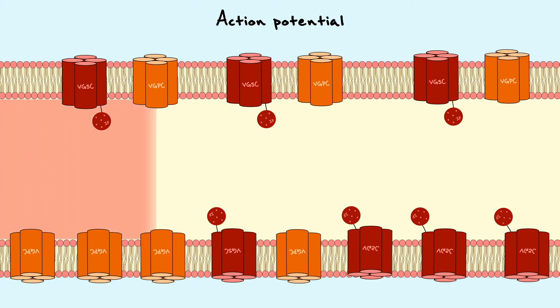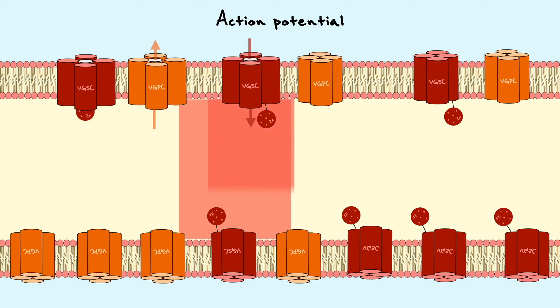When the depolarization reaches a sodium channel, it causes a local action potential to occur, which then passively propagates through the axon. The segment that just had an action potential is now in a refractory period, which is characterized by the inactivation of sodium channels and the sustained potassium efflux.